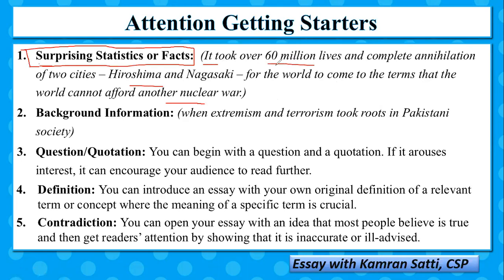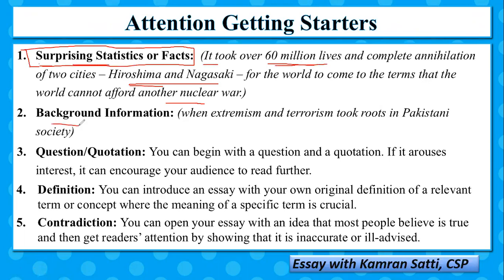We have given the examiner a statistic, a fact basically, and we have given him the example of two cities, and right from the outset we have conveyed a message to the examiner, by giving him a statistic, that we can't afford a nuclear war. So this is another way of starting your essay, by giving him some interesting stats or facts.